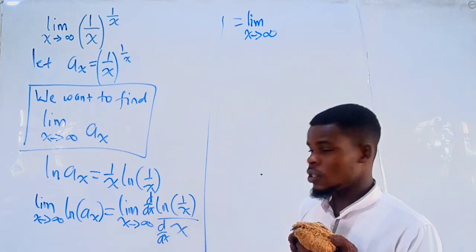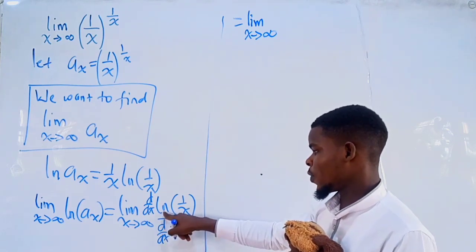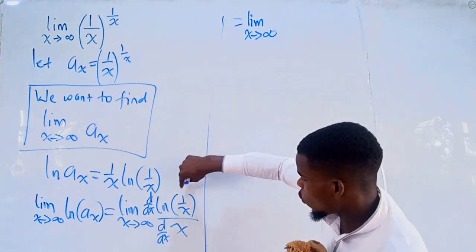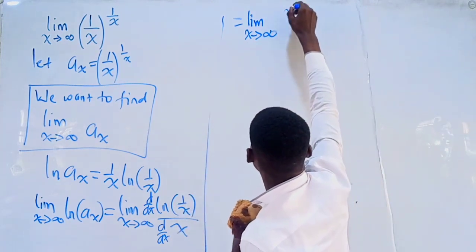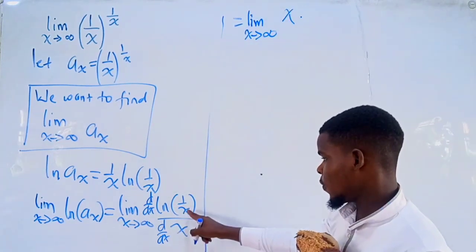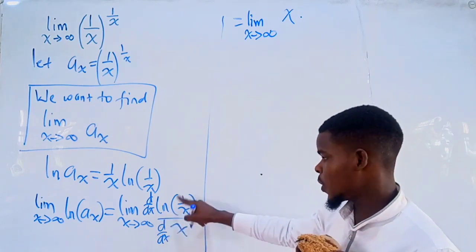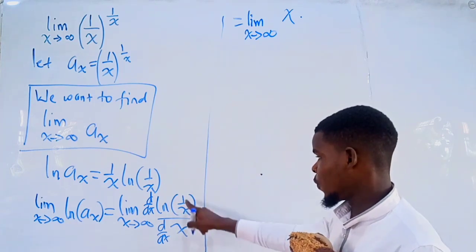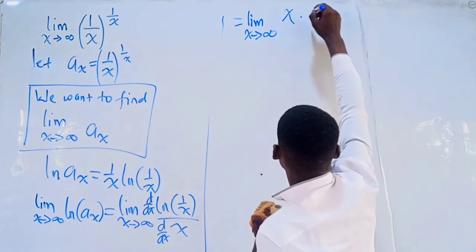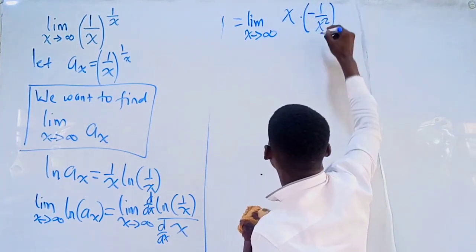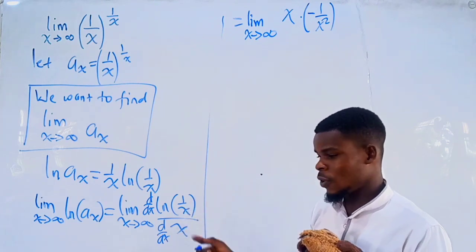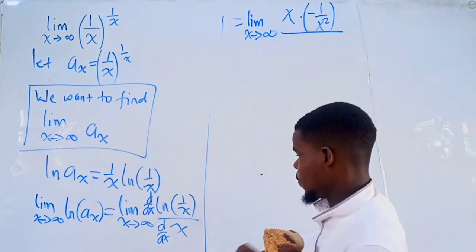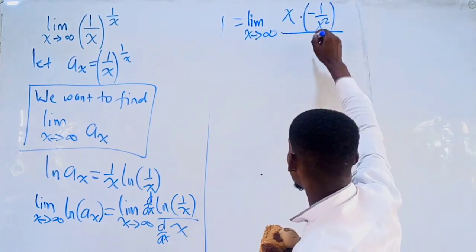So if we differentiate the numerator, notice this is a function of a function. The logarithmic function first, we're going to differentiate that. When we differentiate logarithm of something, it will be 1 over that thing. Okay. In this case, it's going to be 1 over 1 over x, which will just give us x. And by chain rule, because this is a function of a function, we differentiate the outside function in terms of the inside, and then we multiply with the derivative of the inside. So you differentiate 1 over x, you're going to have negative 1 over x squared. We multiply this with negative 1 over x squared. You can check this out by just writing this as a power function x to the power minus 1, and then you apply the power rule on that. Good. Then we divide this by the derivative of the denominator. It's just going to give us 1.